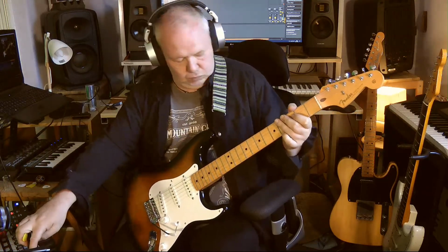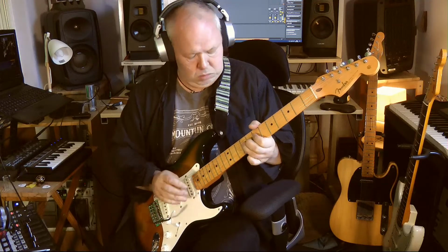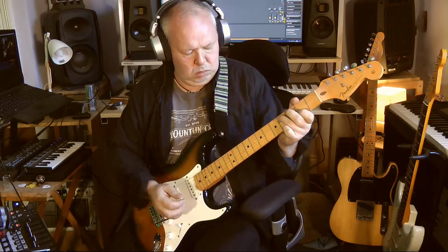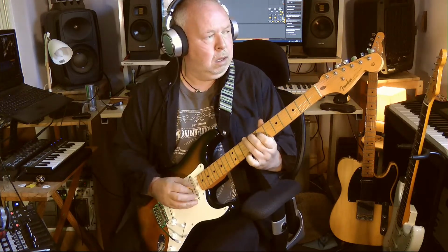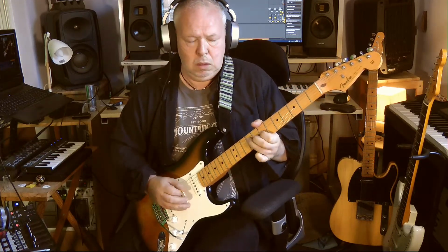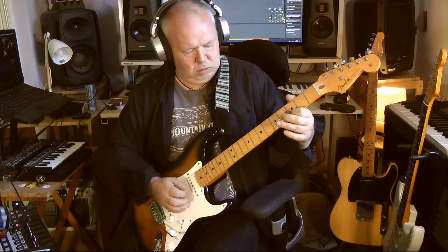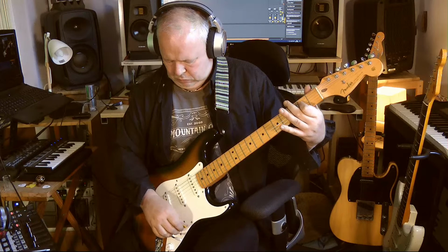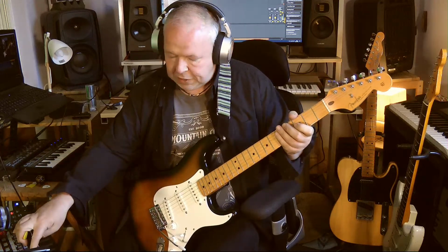So that's the neck pickup. Oof. Love that middle pickup.